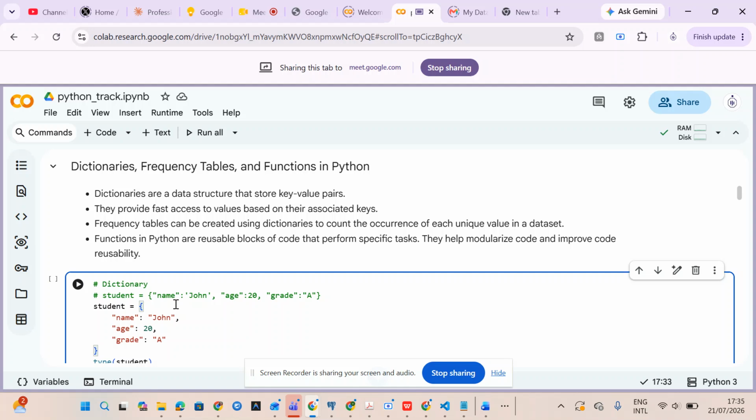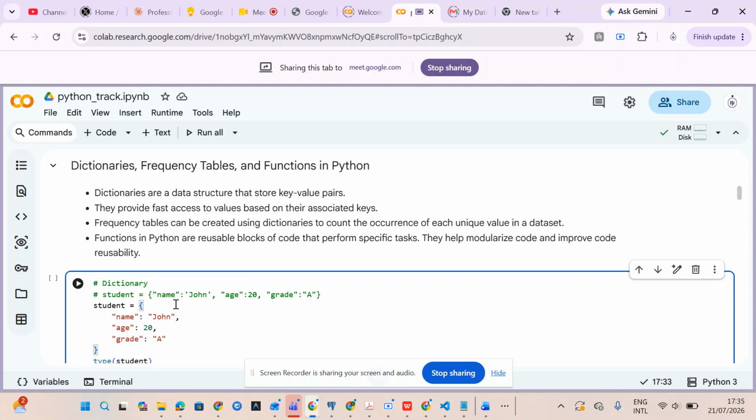Dictionaries are data structures that store key value pairs. They provide fast access to values based on their associated keys, and frequency tables can be created using dictionaries to count the occurrence of each unique value in a data set.